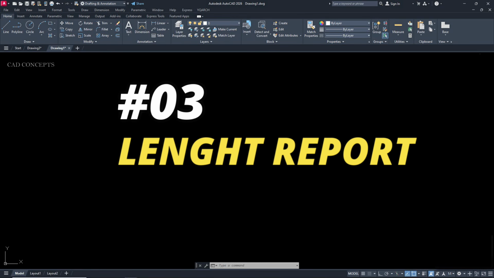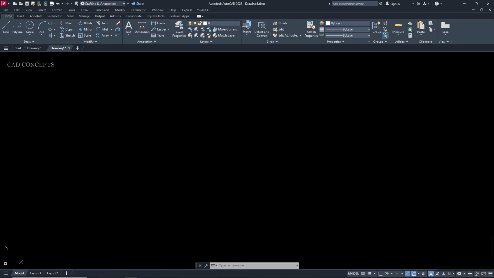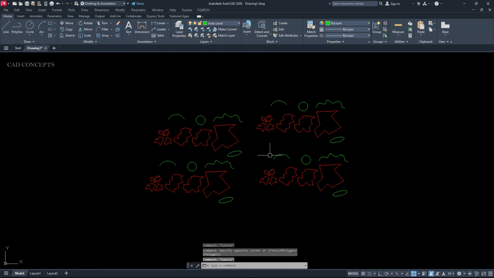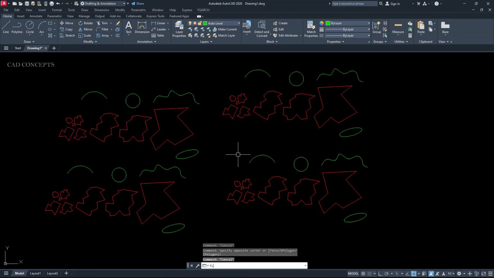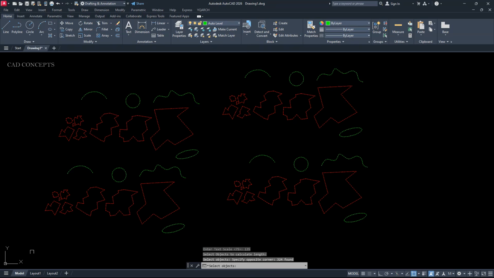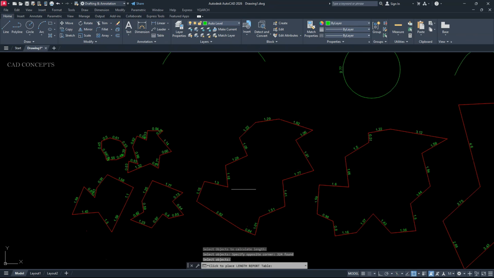Number 3, length report. Geometry we have arc, P-line, circle, everything we are getting here, okay? Even SP-line, ellipse, okay? Type TLN and choose your text scaling. We'll keep 135. You can keep your own, okay? This is okay.